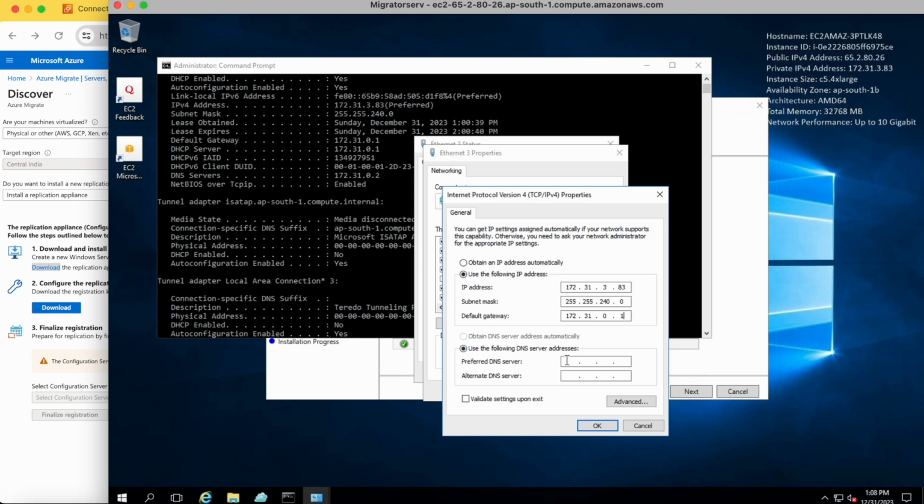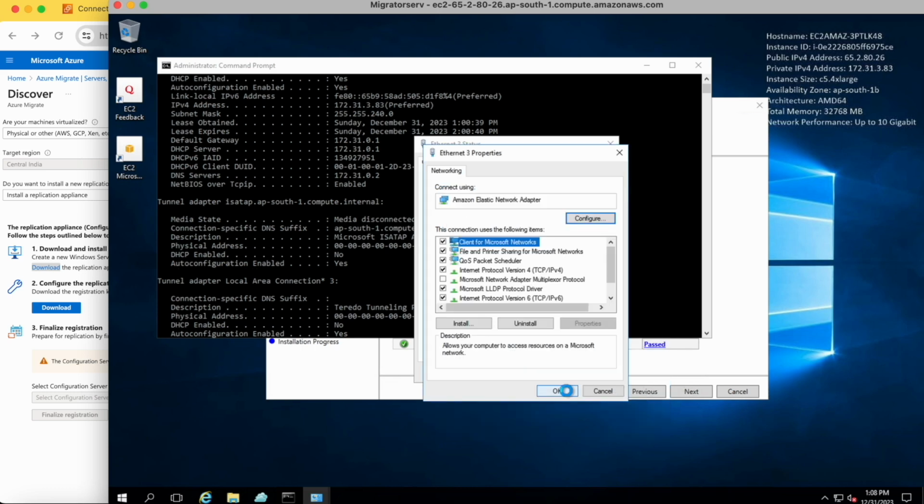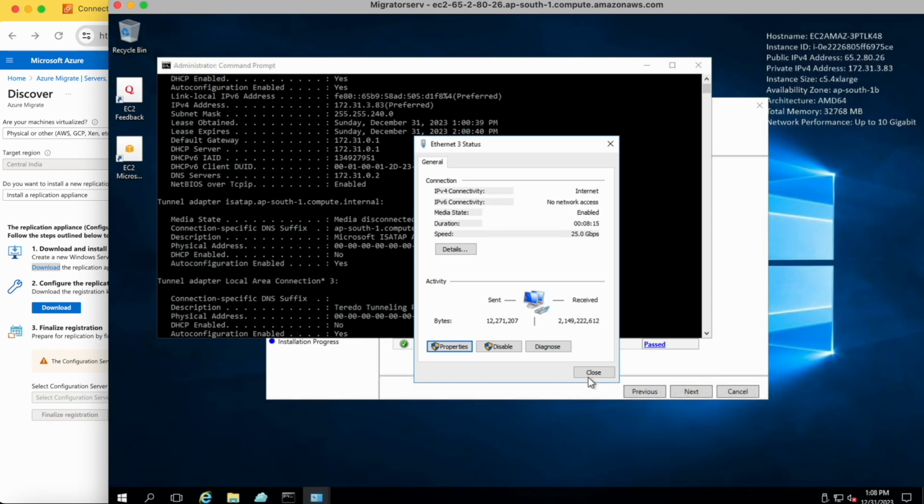Our DNS is 172.31.0.2. Done. So I'm saving the configuration. It will disconnect for a while, but it will automatically reconnect. Let's wait for some time. Okay, it's reconnected again automatically.